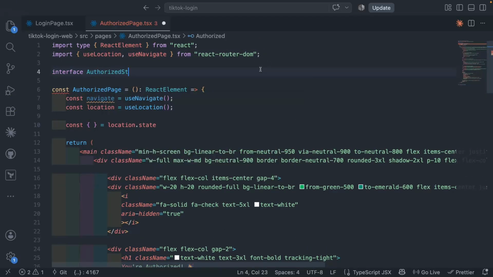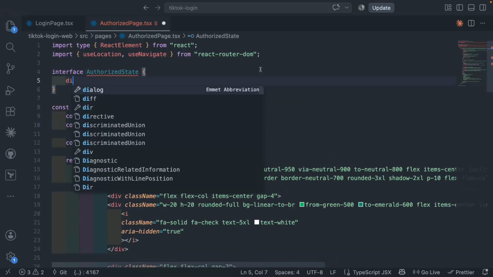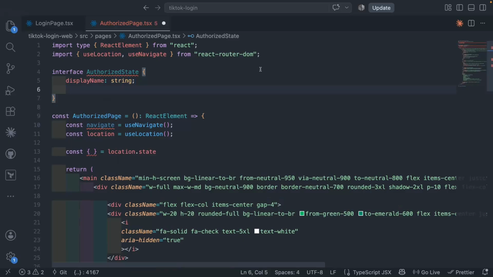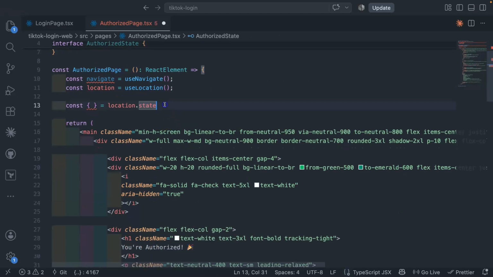Authorized state, display name string, and avatar URL string. Okay, so the state, I'll cast it as authorized state, and we can get display name, avatar URL.